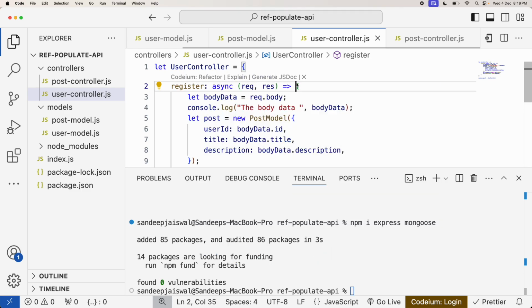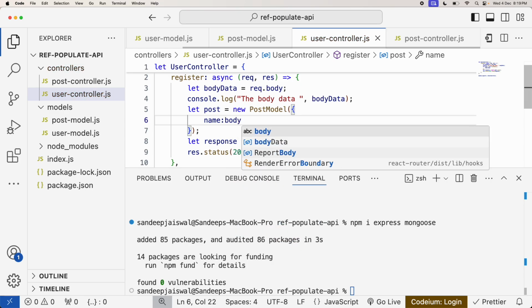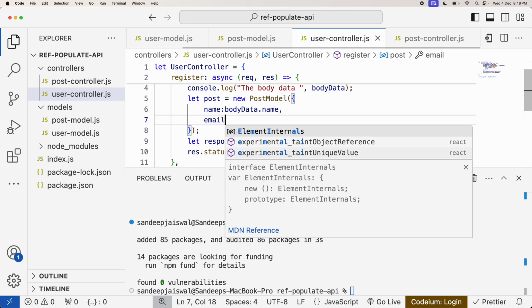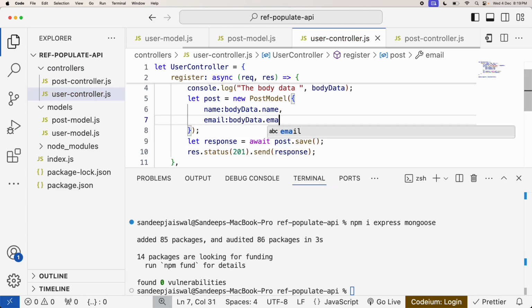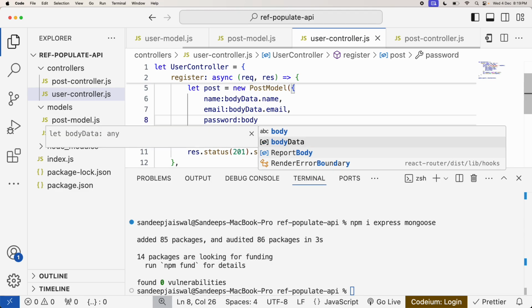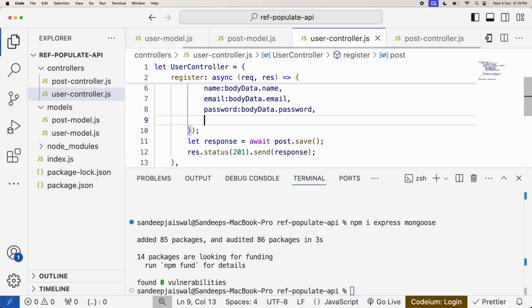User register we have done. Request, response, body data. So we'll pass name, that is body data dot name, and then we'll pass email, that is body data dot email, and in the same way we are passing password, that is body data dot password.